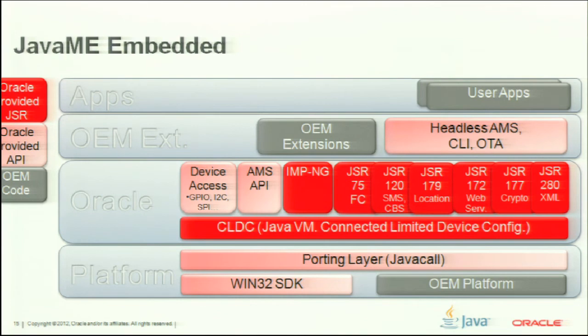Okay, any questions on this slide or any slide mentioned before? Yep. Okay, very, very good point. So the question is about OSGi. Java ME actually covers two, it's a bit confusing because it covers two virtual machines. One is called CLDC and the other one is CDC. CLDC cannot run OSGi. It needs class loaders and additional functionality which is not available here. But CDC, the higher profile, can run OSGi. Yes.